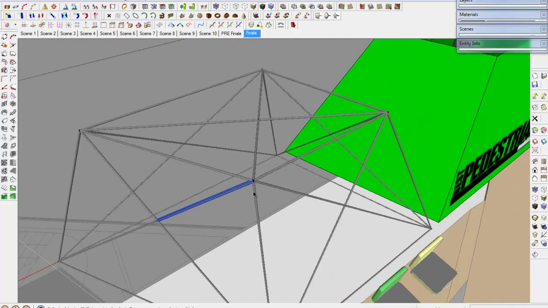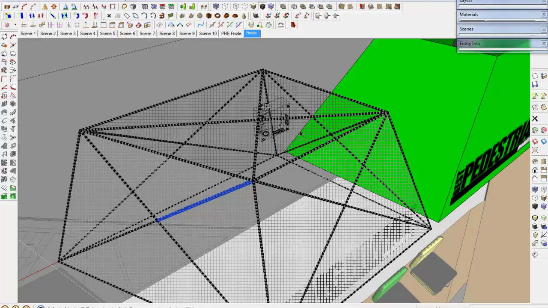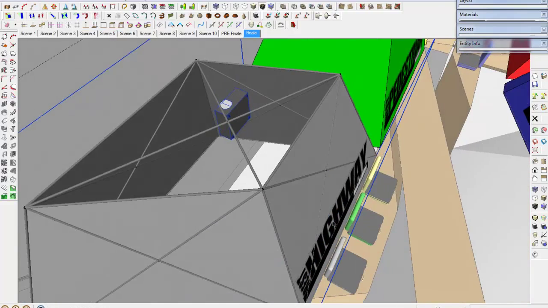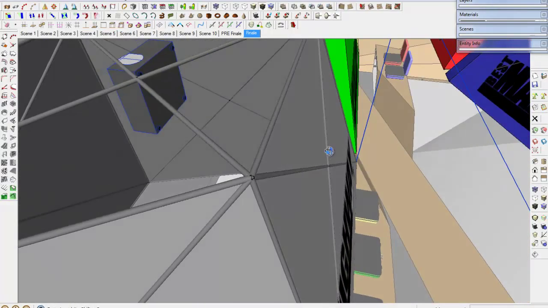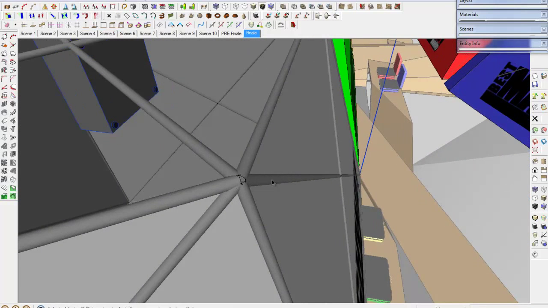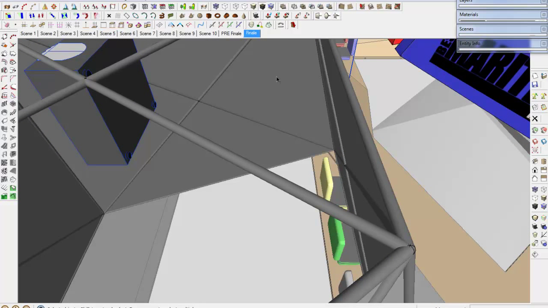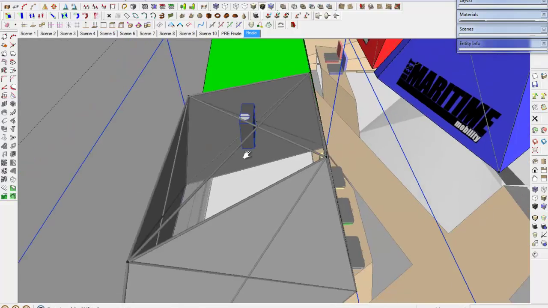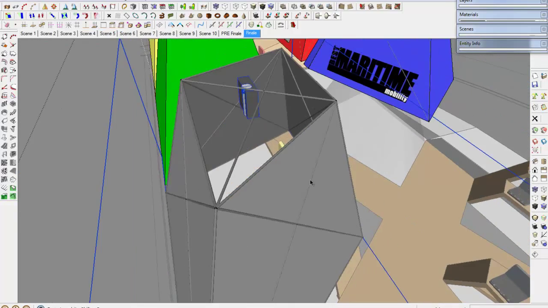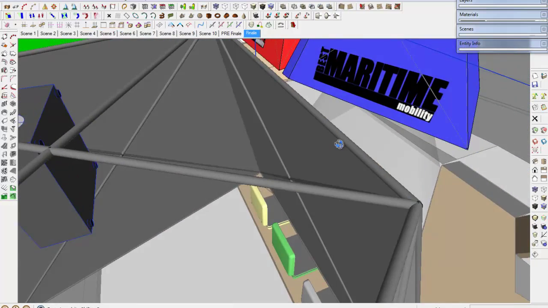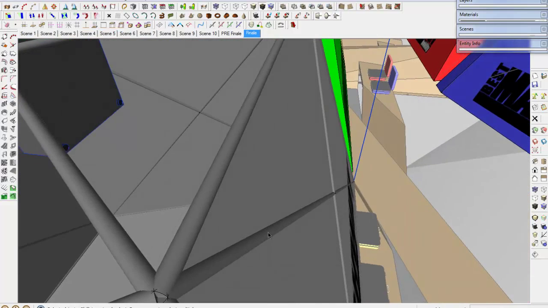The problem is when I get back to, I have a shortcut for this one as well, hide. When I restore the rest of the hidden geometry, as you can see here, this is not what I want. I want this structure to be inside the actual piece of volume. I don't know how you guys want to call it, hat or a piece of cloth. So this is not what I want.